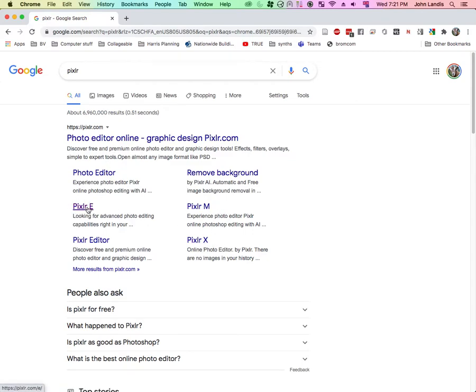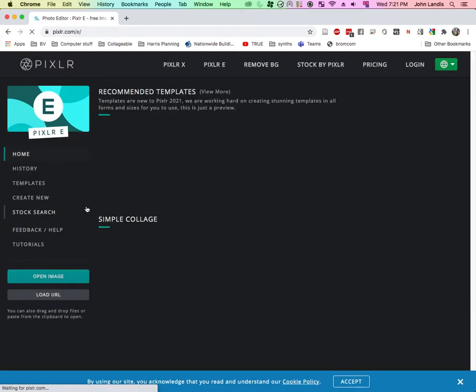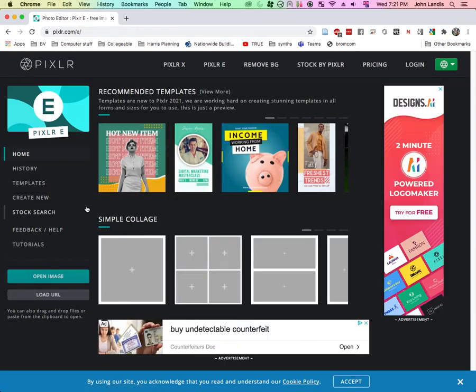We're going to use Pixlr E because that is the most professional version, and it is very much like Adobe Photoshop. So if you learn Pixlr E really well, and later on you want to switch to using Photoshop, I think you're going to find that to be a really easy transition. And vice versa. If you're used to using Photoshop but you're switching to Pixlr E, that's going to be really easy because most things are the same and they're in the same place. All the major stuff anyway.